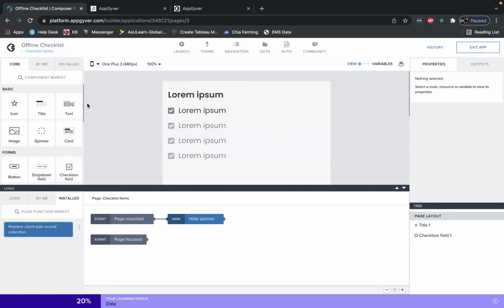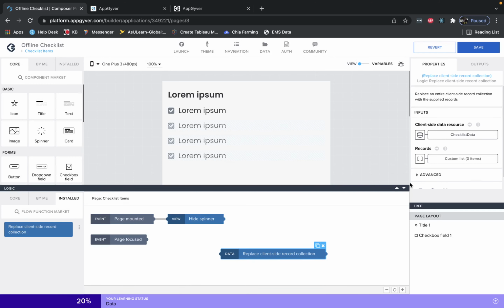Yeah, here we go. So this one, your client-side data source would be checklist data. And then what you could do is occasionally fetch records from Airtable or something and replace your on-device storage with the stuff from Airtable. That way it would still be available offline if you needed it.